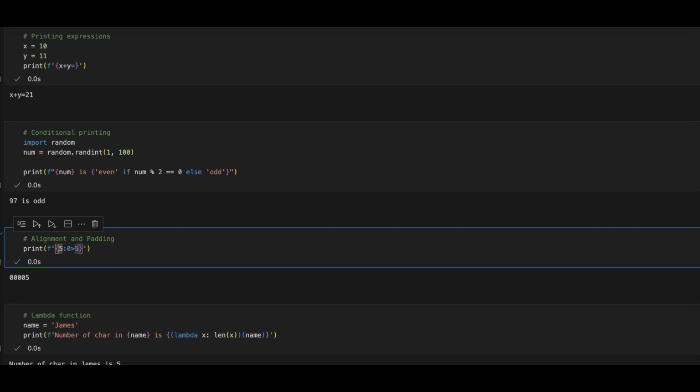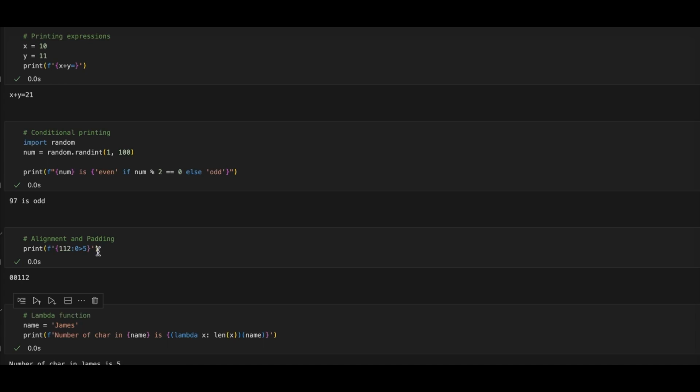So here, if I change, for example, 5 to 11, this number will be padded with 3 zeros. And if it grows to 112, then 2 zeros. So basically, we're telling here, take this number and target number of digits is 5. Whatever missing space we have, pad it with 0. So this is 0 padding.